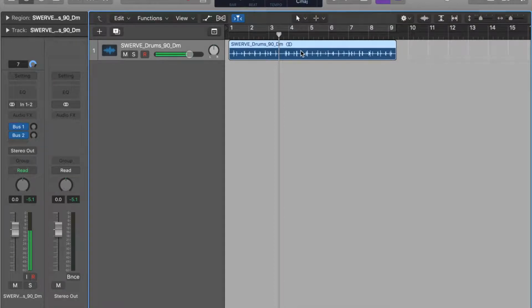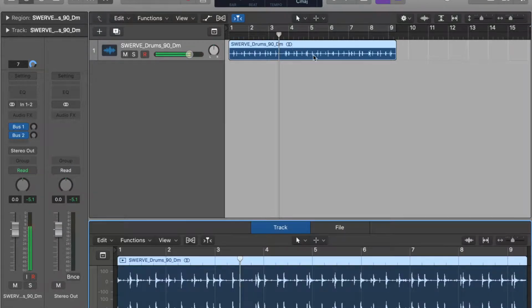Now, you could do this to 110, 120. It doesn't really matter. However, if the sound you bring in is at, let's say, 100 BPM, you do not want to be changing it to something like 150 BPM. Such a drastic change. Some sounds it might work. Most sounds, on the other hand, it's going to really just kind of destroy the audio file in a sense. It's not going to sound quite so clean. However, today we're going to be minorly changing this BPM.